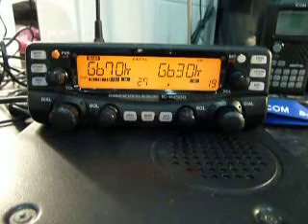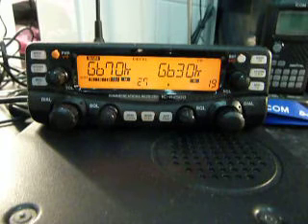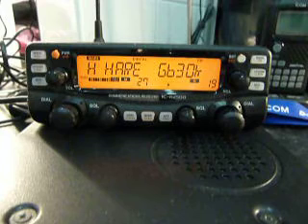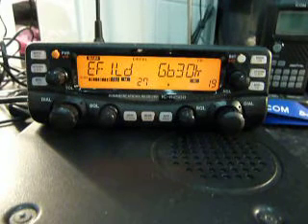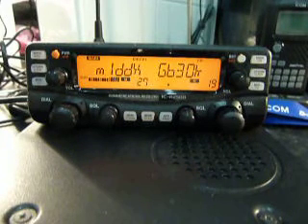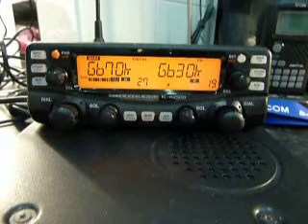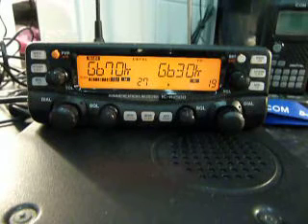It's got two aerial ports on the back of it, but one is the default one — that's the one you use all the time. They're quite a nice tuner once you get used to it. When you run Ham Radio Deluxe, all I have to do is click on the station, click on tune TX up there, and it tunes it instantly — or it'll just go click, it's already been tuned.